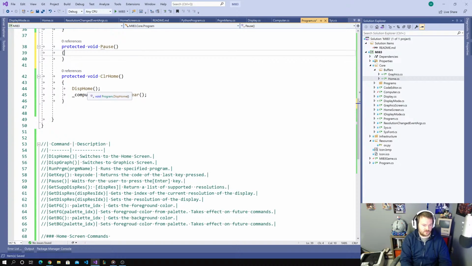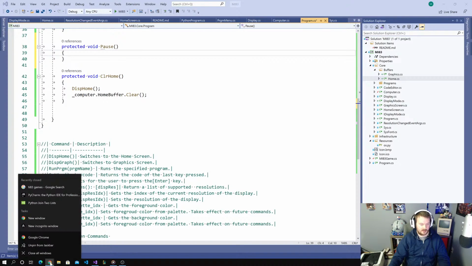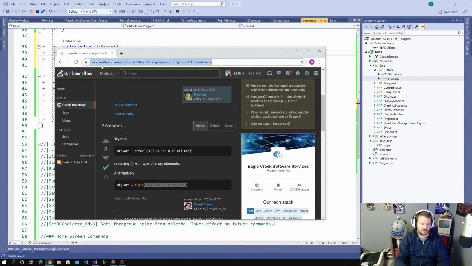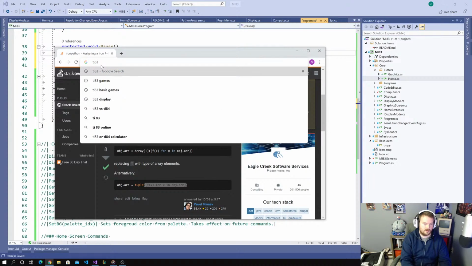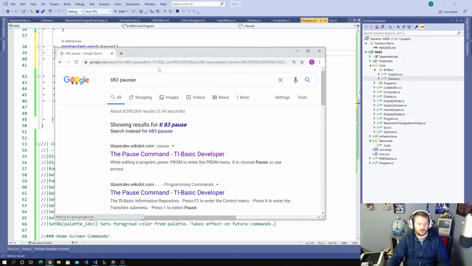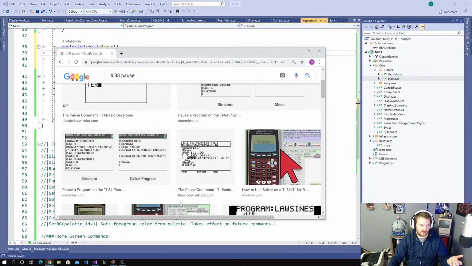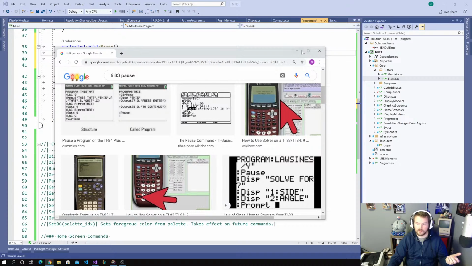And pause waits for the enter key to be pressed, but in the TI-83 calculator, the pause will actually cause these little three dots in the corner, which is why in the TI-83 calculator you can't actually draw in the very last column. So even though the resolution here is 96, this last column is kind of reserved for the system, so you only actually get 95 characters or whatever to deal with.